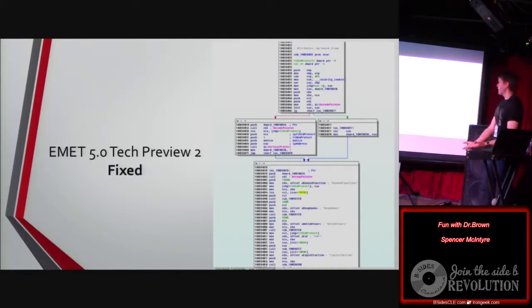The only thing I can really think of at this point in order to get around this is that you would have to be able to resolve and call encode pointer within the module. So to get around this at this point, you would have to have a module that is not ASLR, that is the executable, that has a pointer to the encode pointer function in its import address table that you could pull out from a predictable location. That way you could overwrite the pointer. That's just an idea. I wasn't able to do it. So the entire idea of Emmet is to try to make things more and more difficult. They're raising the bar. So in this case, I'd say it's pretty well done.